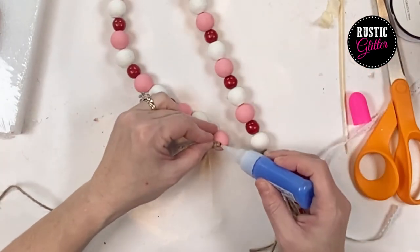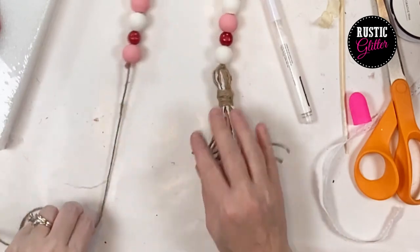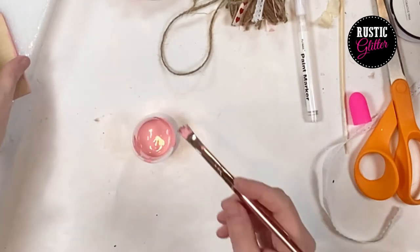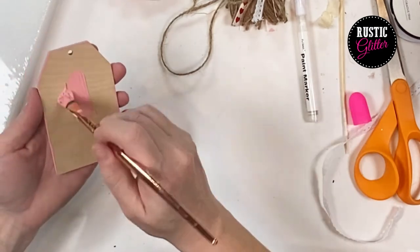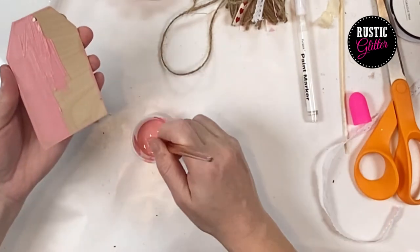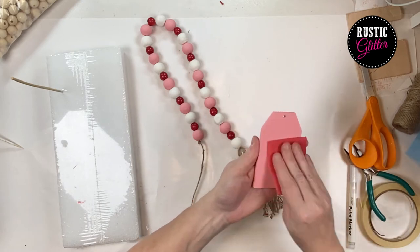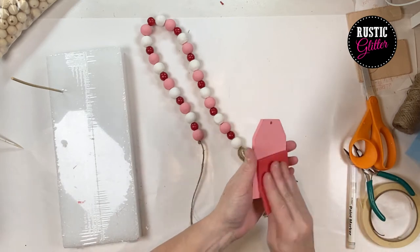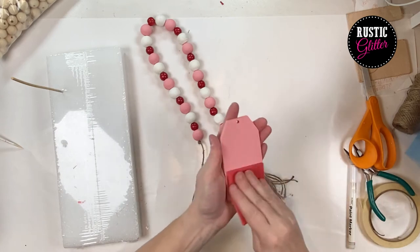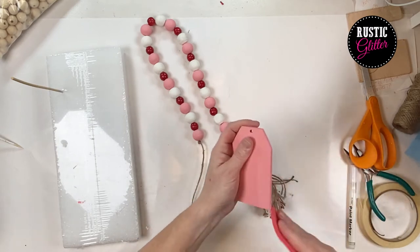Okay, so I'm gonna do the same thing here. I'm gonna push it down. All right, and this, oh, I did not paint the back of that. So, we're not ready for that yet. So let me paint this and then I'll come back. So you definitely wanna make sure that all your pieces are painted beforehand. So now my piece is dry and I'm just gonna give it a light sand to smooth it out, because with chalk paint, it can give it kind of a rough texture. And if you want to distress the corners, which I normally do, but I'm not gonna do that on this piece, then you can do that too.